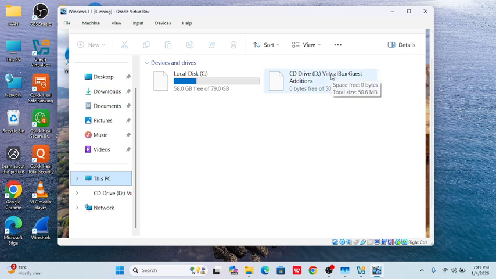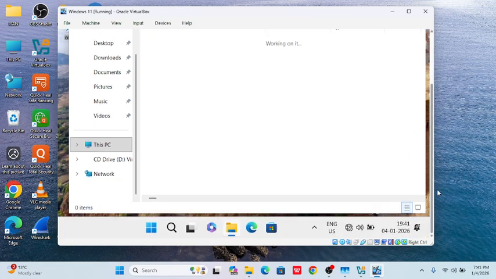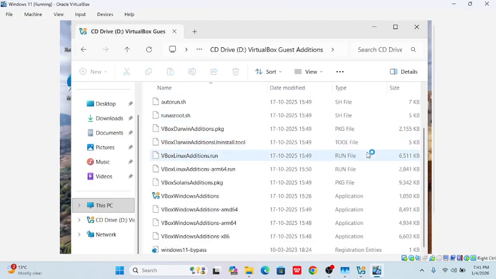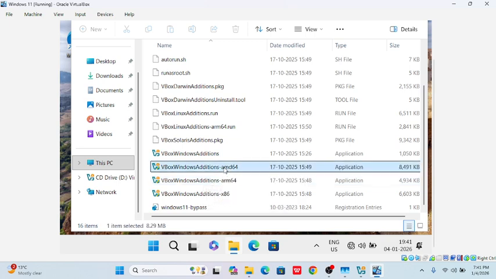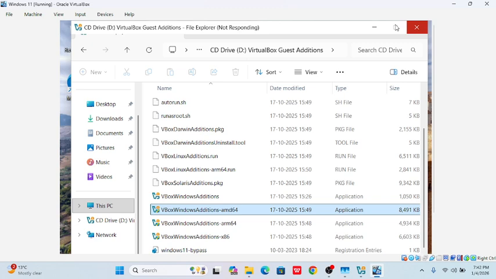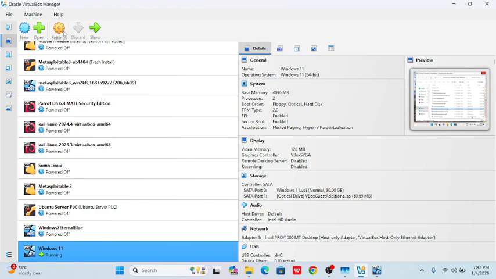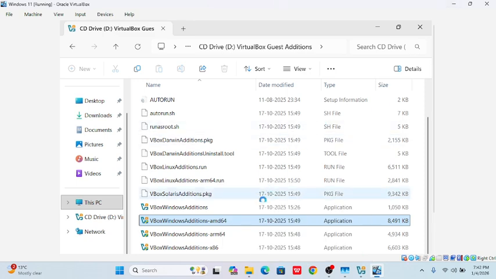Now we're going to double click here, and we're going to install Guest Additions. It's going to be the AMD 64-bit one. Double click and install it. We can give 8 GB RAM if you have, otherwise 4 GB is also fine. So for this machine, let me check whether it's 4 GB or 8 GB, otherwise it can lag. You can see it's 4 GB as of now, so it's still working fine. And we need to install the Guest Additions. Soon it should pop up.